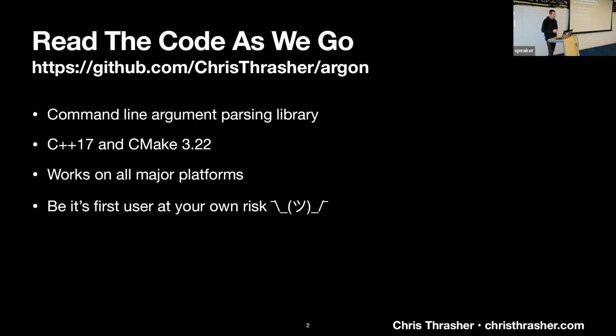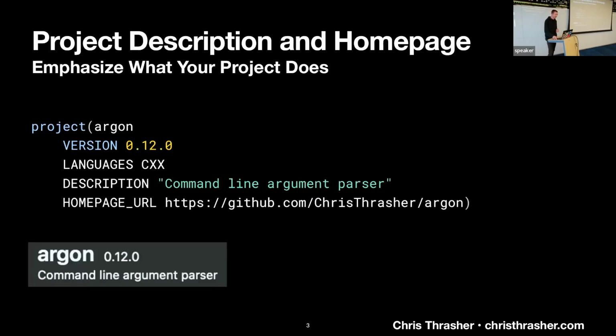It's a command line argument parsing library that uses C++17, CMake 3.22, works on all OSs. The library exists for the sake of me demonstrating stuff, trying things out, so it doesn't exist necessarily for users, and I don't think it has any, but by all means, use it if you would like. As you can see from this talk, it is very thoroughly engineered.